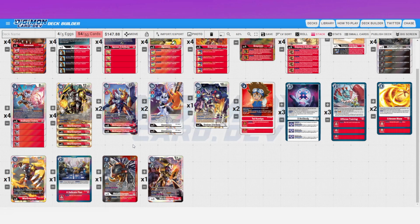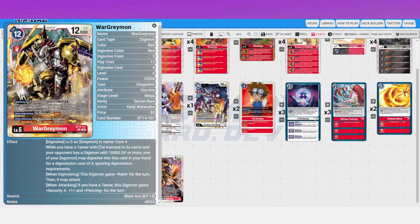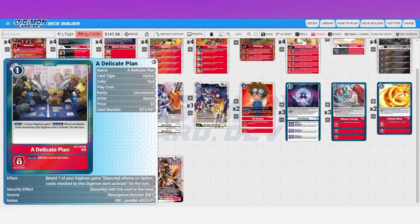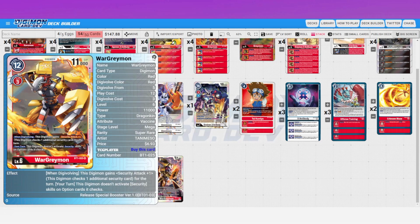If Setcon comes back again, something like that. Or if you don't want to run that BT1 Wargreymon, you could just throw in a copy of A Delicate Plan. Does the same thing for you, except you get to keep your blitz, right? You get to keep your blitz and your piercing and your raid and everything on your Wargreymon here. The issue is finding space for A Delicate Plan is more difficult, I would say, than the Wargreymon here.